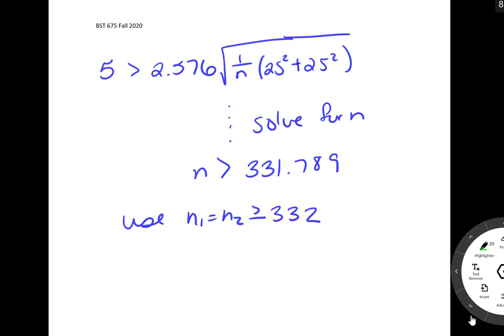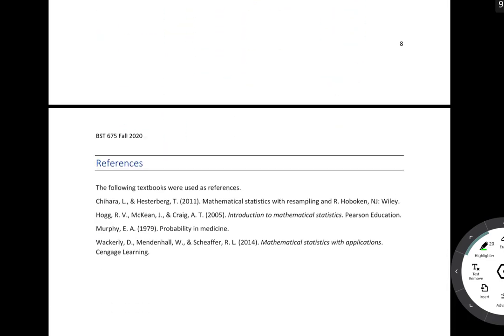So notice here, if the n is too large, in other words, if it would be impossible to get samples of 332 people in each, one option would be to try to get a better estimate of sigma. This can be done by maybe doing a pilot study and getting a better idea, because we know that realistically that standard deviation is probably smaller than that. We could increase the alpha. So instead of being 95% confident, we could just be 90, or we could allow for more error. In other words, increase that margin of error, so increase the 5 to some other value. And this is going to end this note set.